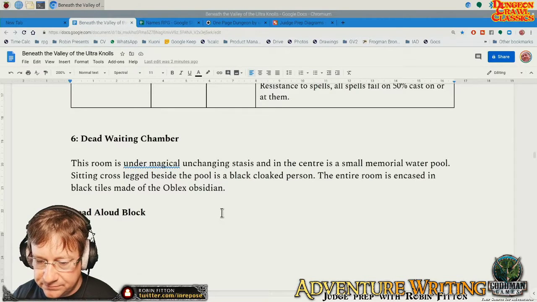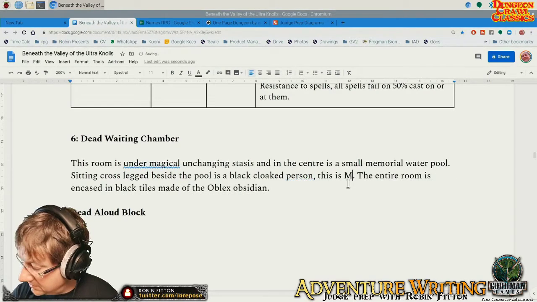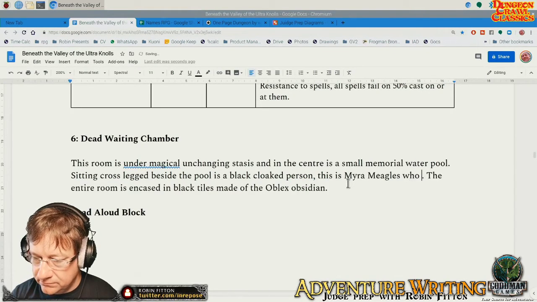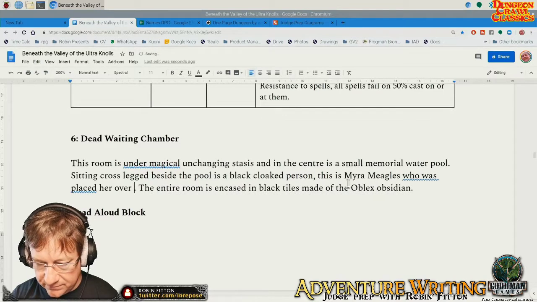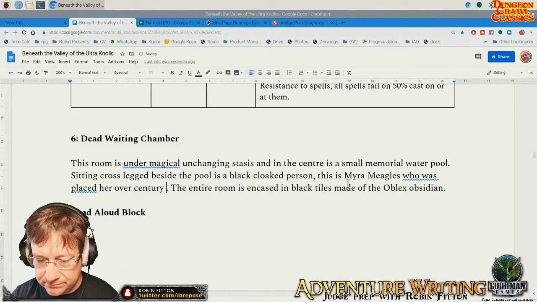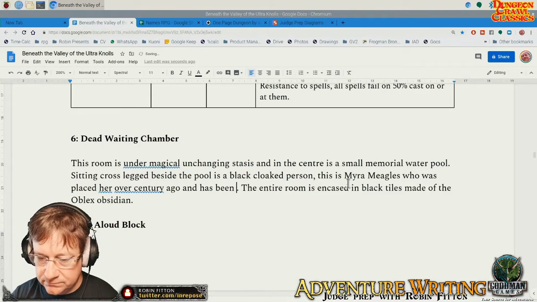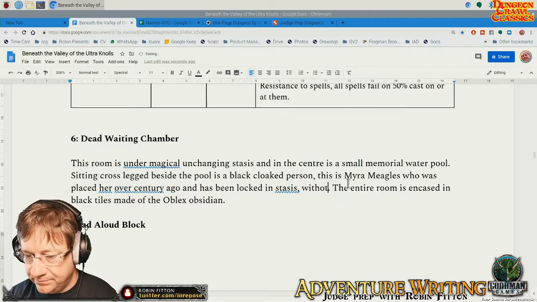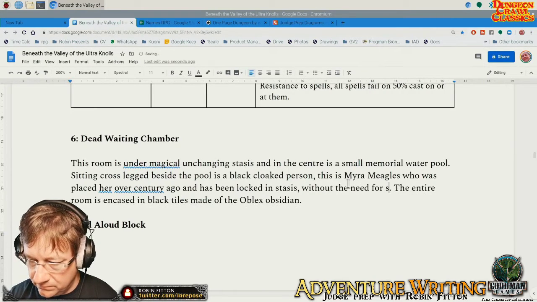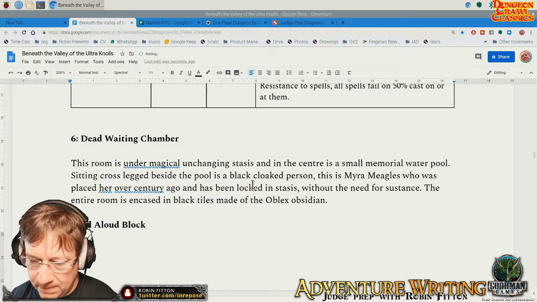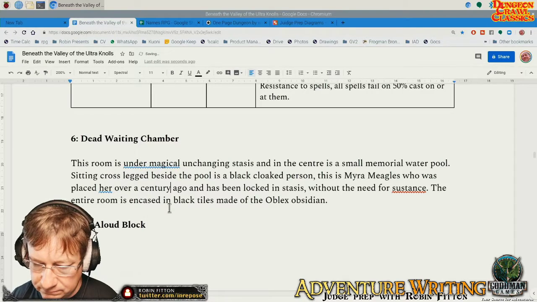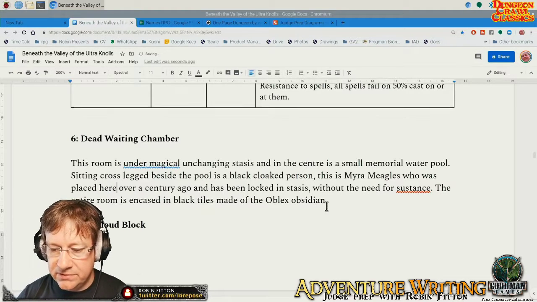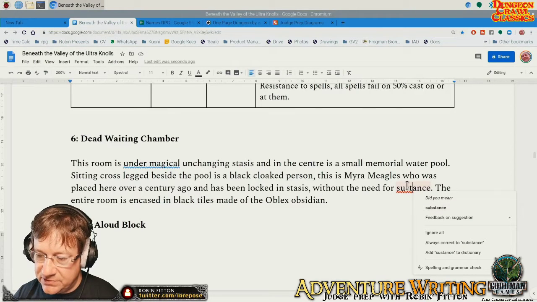Back to the book. A person. And I shall say, this is Myra Meagles, who was placed here over a century ago, has been locked in stasis without the need of sustenance.